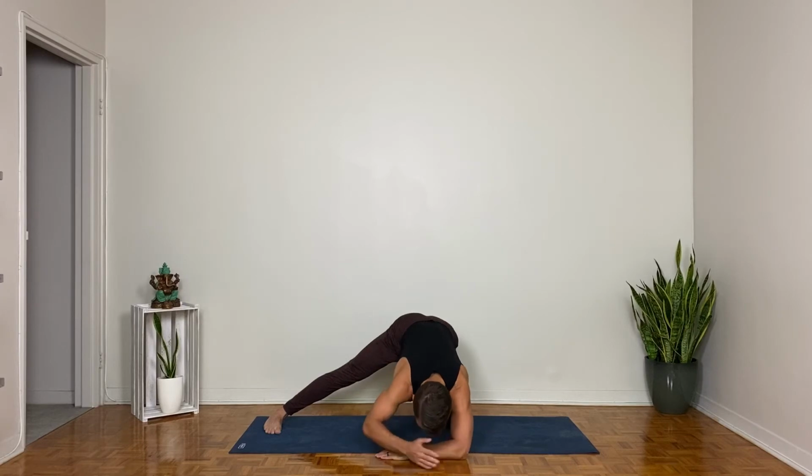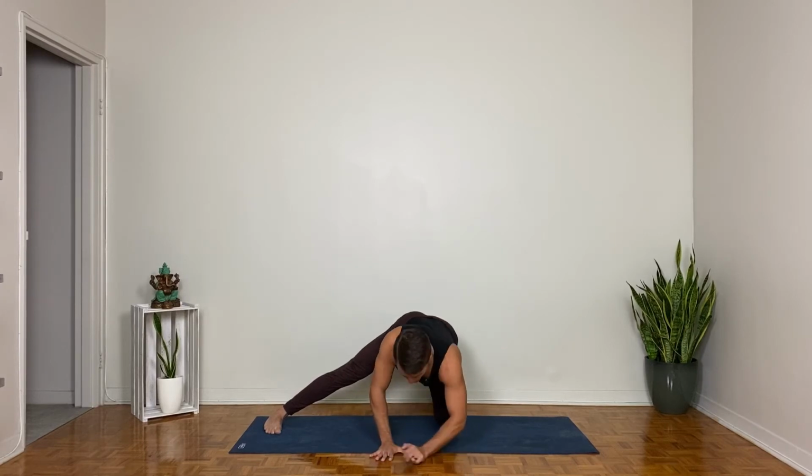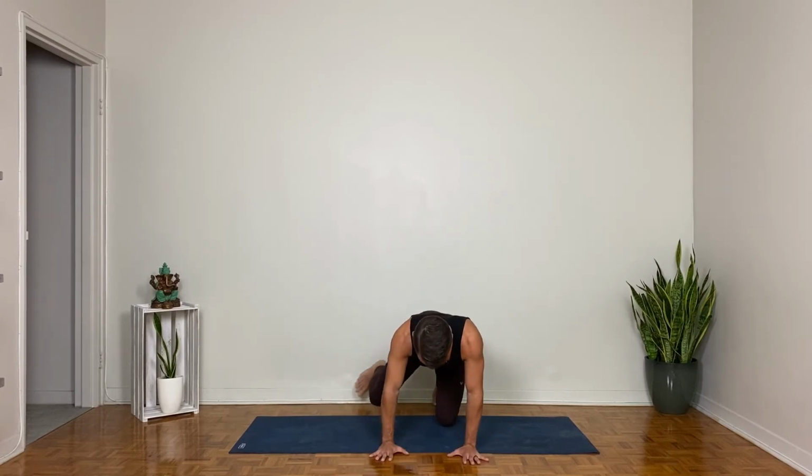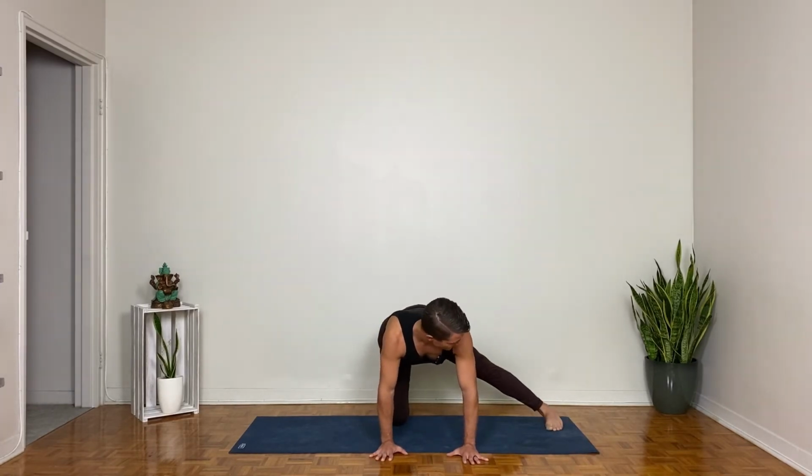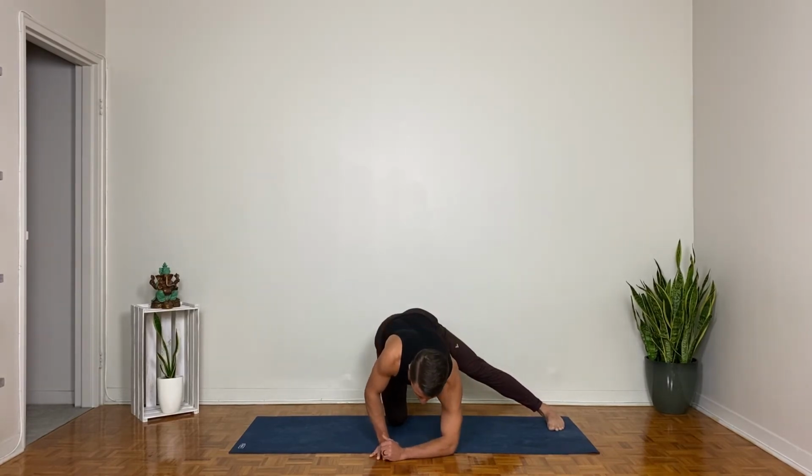Come back to your hands, please. And then pull the right knee in to meet the left, and we'll find the other side. So step the left foot out to the left. Connect the entire foot with the ground. Feel that steady foundation. And then from there, come down onto your forearms again.